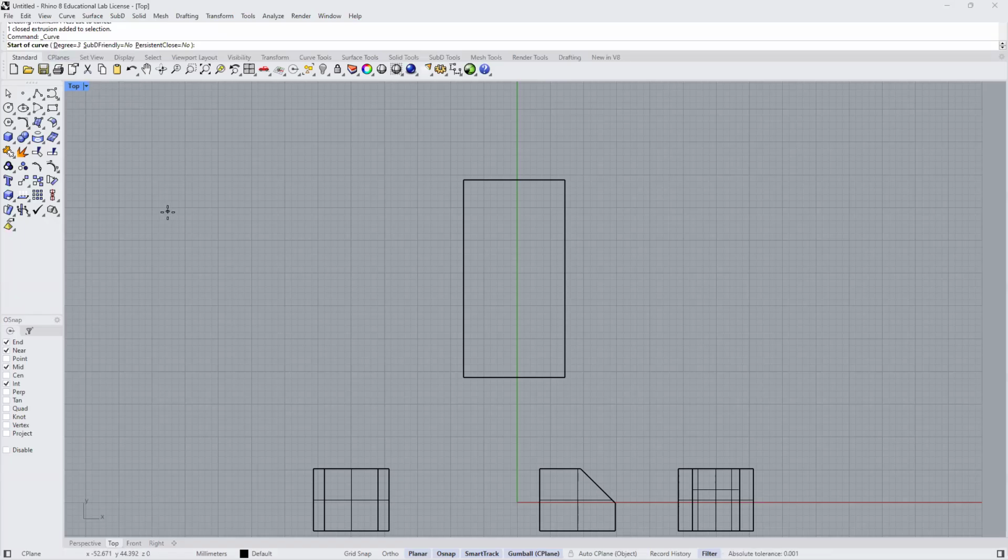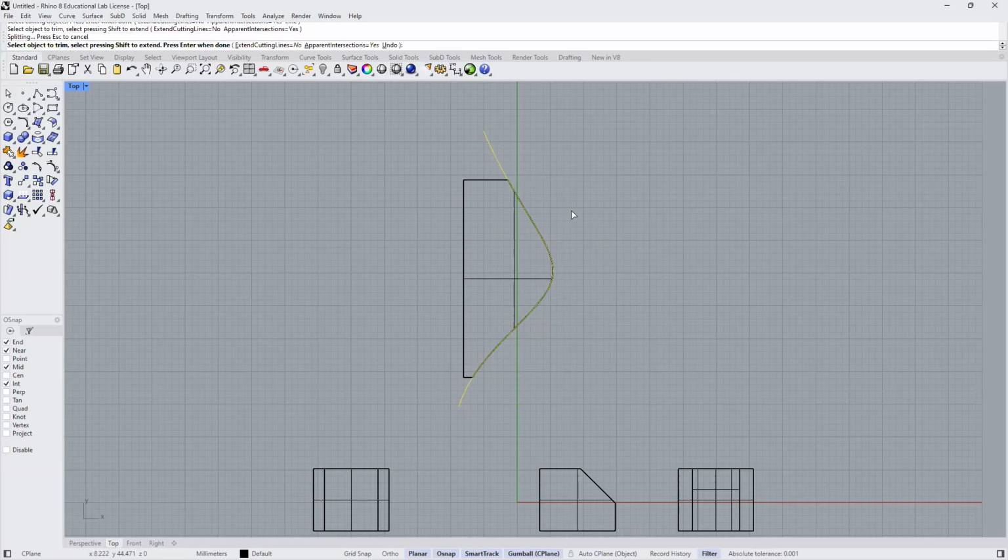Up at the top, you can see it says curve. So I'm just going to draw a curve from here. Take it there, bring it in like this, and then right there. And then right click, I have my curve. I actually just want to move it in a little bit. I could also click on the points here and bring that out like that. And I want to use that to trim. So I'm going to type in trim, select the cutting object, this one, enter. And I think I want to trim this part out. Done. And then enter to terminate the command, take the line, delete it because I don't need it anymore.